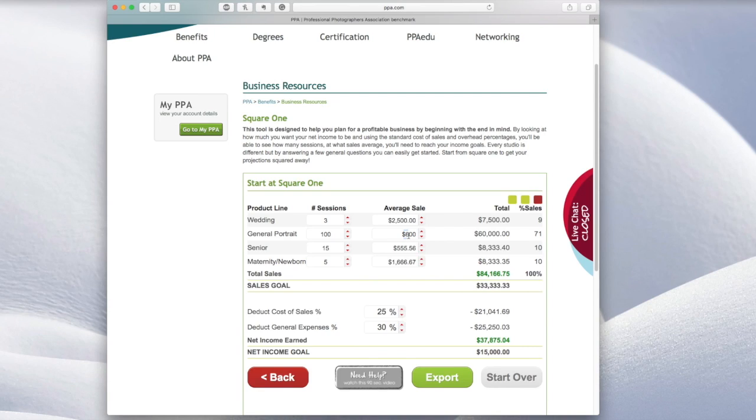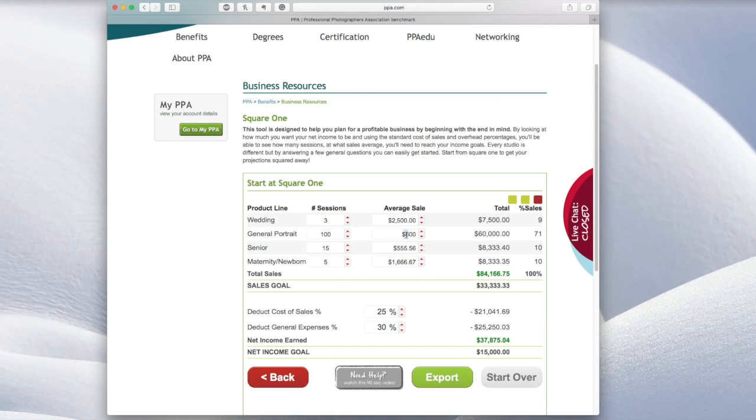Then once you stop doing it for free you go up to maybe 1,800. And then after that, when you're getting really serious, you start doing them for 2,500. And then you get where I am and you have to start at 3,000, 3,500, somewhere in there. And then with albums and everything else, we're selling them for $5,000 once we're established. But if you're a newer photographer, $2,500 for a wedding is appropriate.